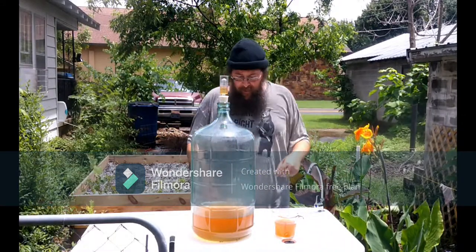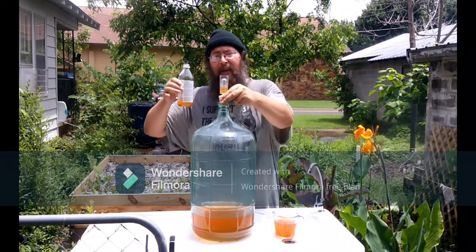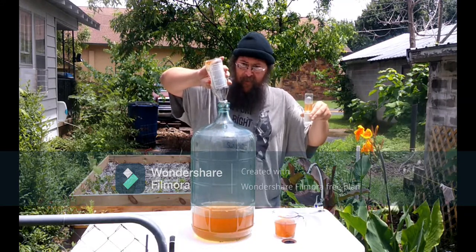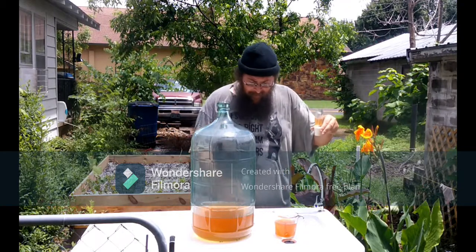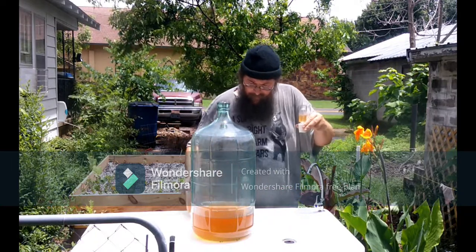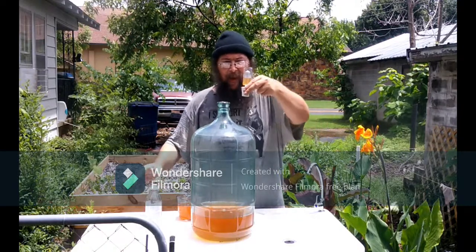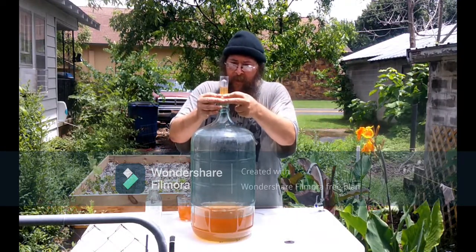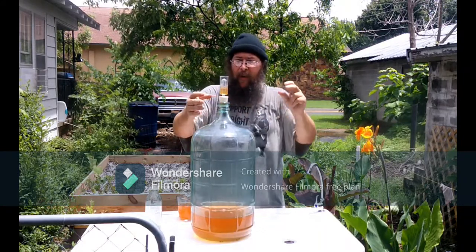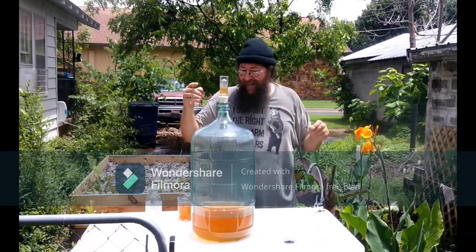Okay, I've got my vinegar I can use for barbecue sauce later on, and I've got the bit of mother of vinegar down here at the bottom, hopefully with some live Acetobacter. That's bacteria that consume alcohol and produce vinegar. And we're just going to shoot that into the tank along with everything else. A little bit of sediment here at the bottom. Let's go ahead and get that off. Put all of that in there. Alright, and now a different kind of fermentation is going to happen, where the Acetobacter start consuming the alcohol and producing vinegar. And already the airlock is popping. Look at that. That's some fast action right there.